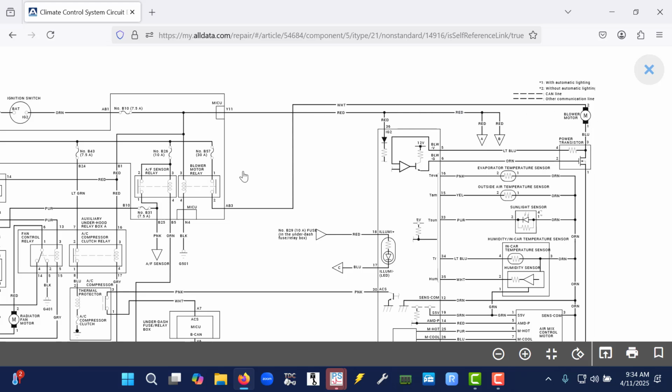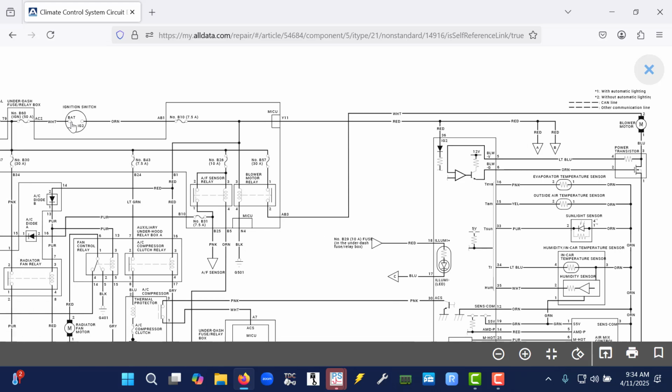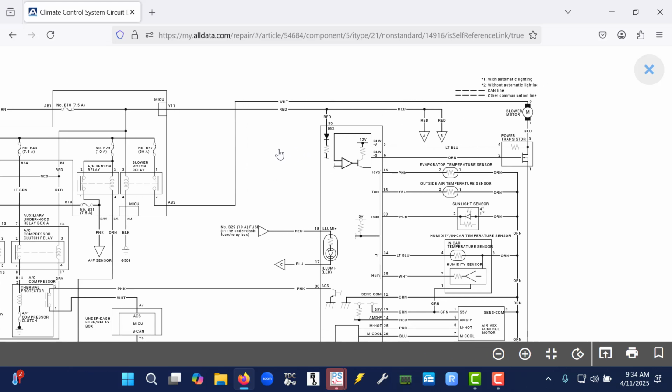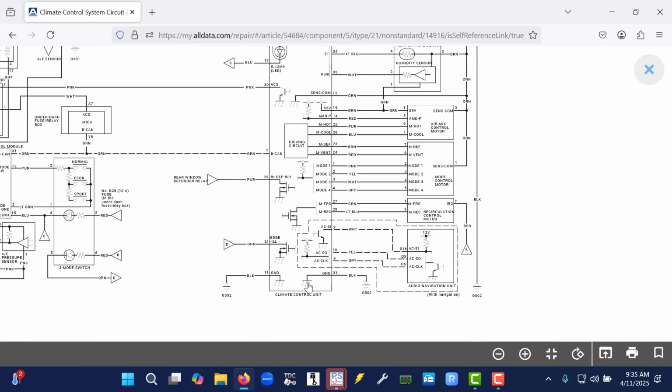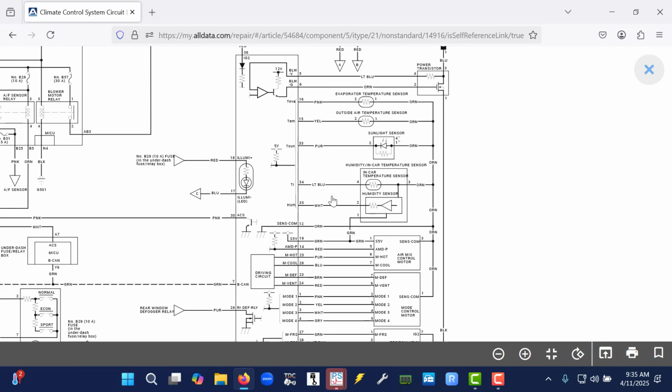So essentially what that means is that anytime the key is activated through the ignition 2, energy is supplied to pin 3 of the blower relay, which in the MICU provides a pass-through point for ground on the coil of the relay. Now when I activate the blower motor, I'm going to go through the blower control or the HVAC controller on the dash. They're calling it the climate control unit.